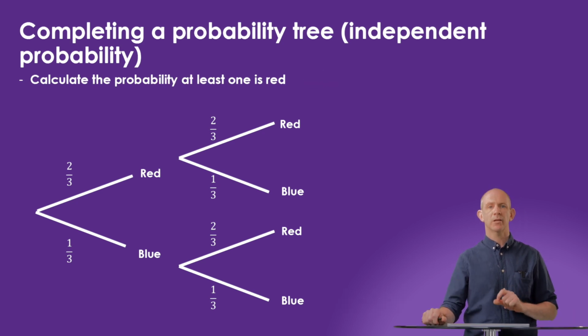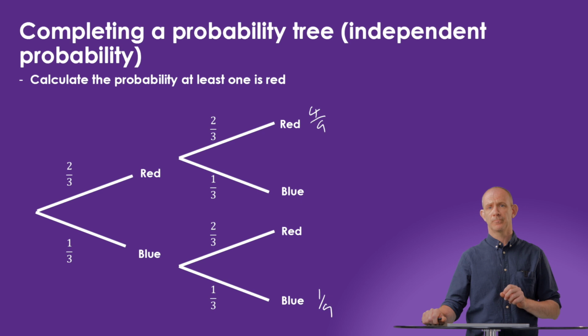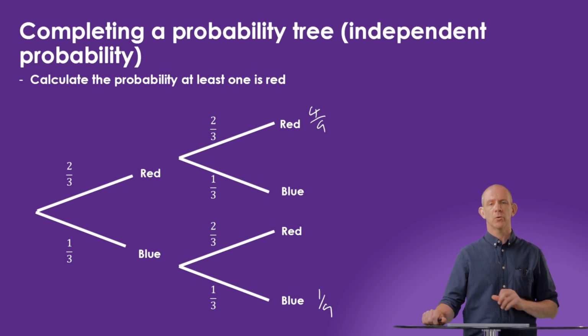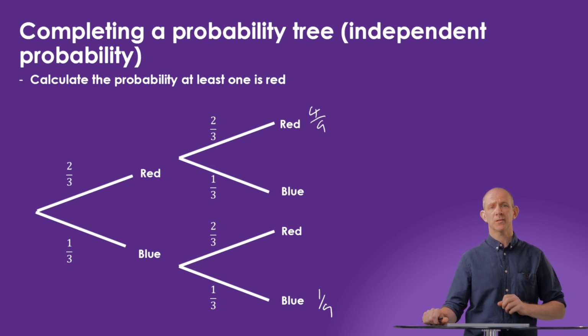Now we're asked to calculate the probability that at least one marble is red. There's two possible methods for this, and I'll show you the longer method first, as it seems to be the most reasonable. We need to consider all the ways that we can achieve our desired outcome or success criteria. If we got 2 red marbles, would this be acceptable? Well, the question states at least 1, so that would work.